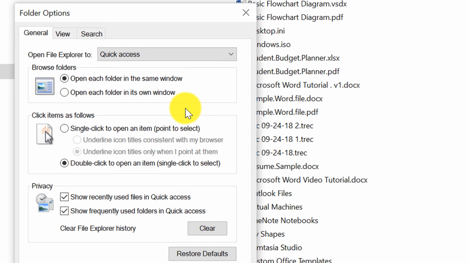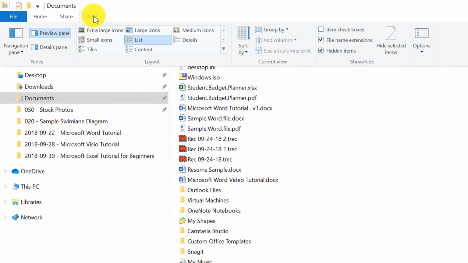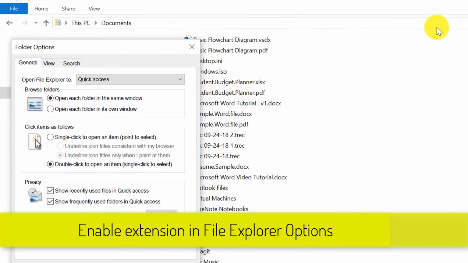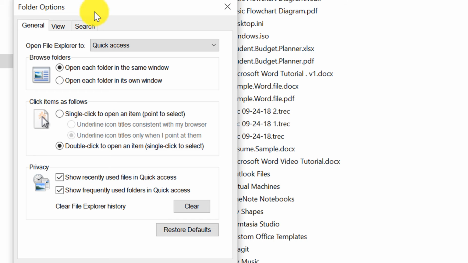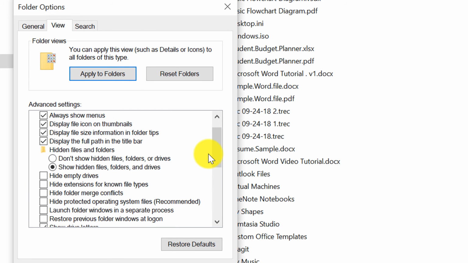And to do that, I showed you, you need to click on the options. Again, I'm going to walk you through. You click on the view and then click on the options button, and it brings up the folder options dialog box. And there are multiple tabs here. One is General tab, another one is View tab, and this is where you select display file extensions here, as well as display some other options.